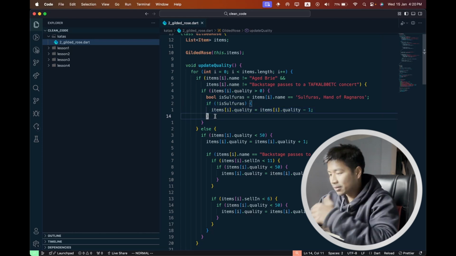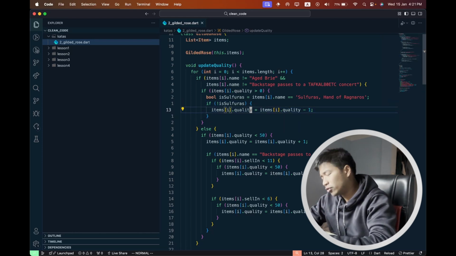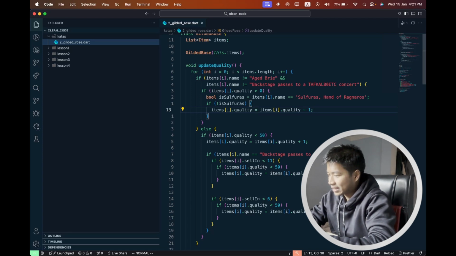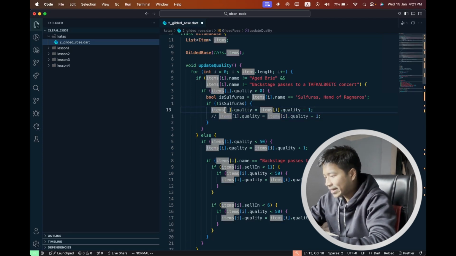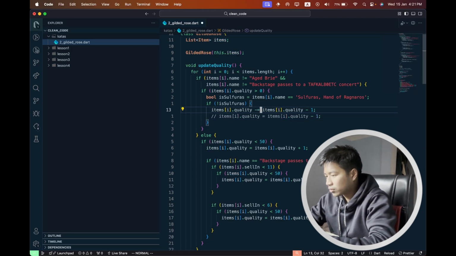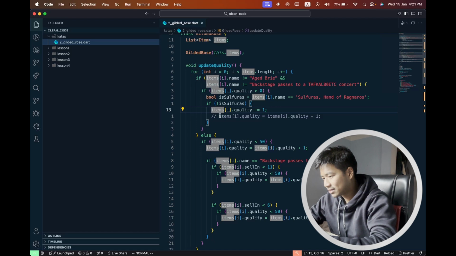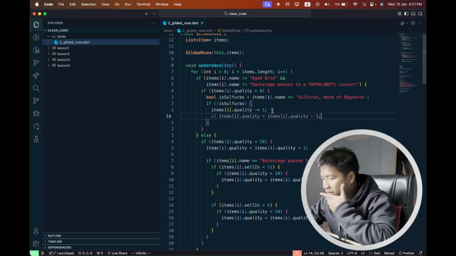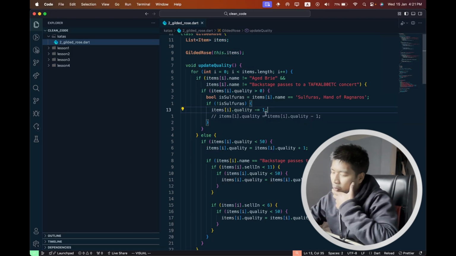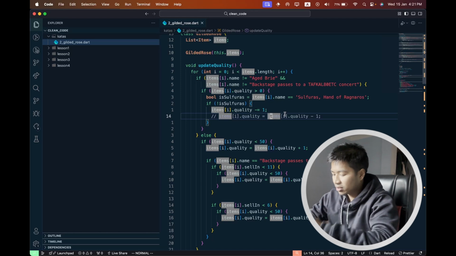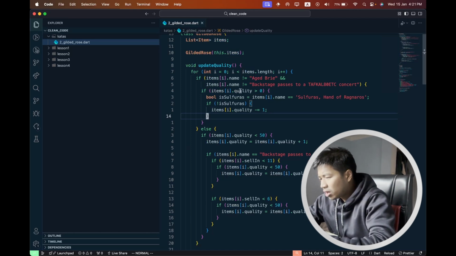And over here, whenever you see something like this, you can actually refactor it to something like this. Essentially this line of code will do the same thing as this line of code down below. It's just trying to decrease one from the quality. So that's better now.